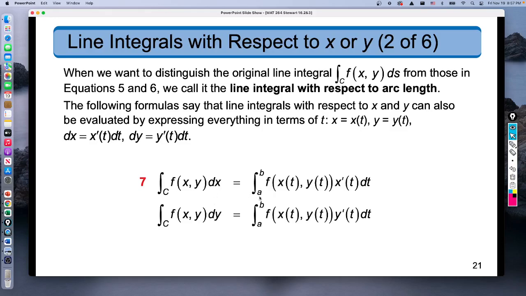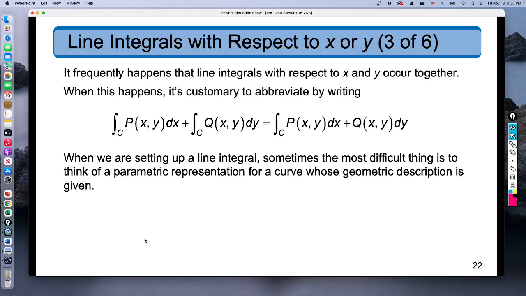We could parameterize x and y into t, and then that way we're integrating with respect to dt in both cases. But notice we've got sort of this partial derivative with respect to x in the one side, or partial derivative with respect to y on the other. So we're going to look at, I believe, two examples, one where we do a parameterized version, and the other where we really just do one in terms of just one of the variables. Okay.